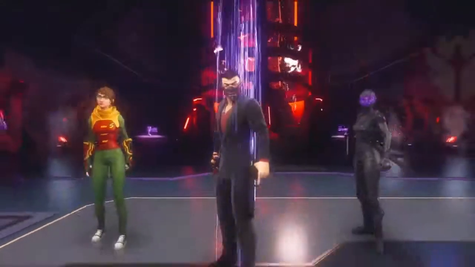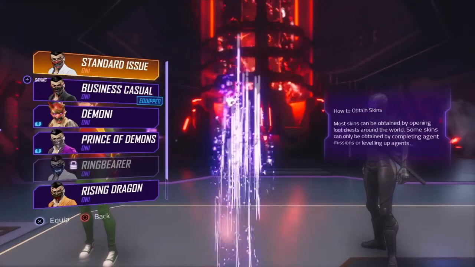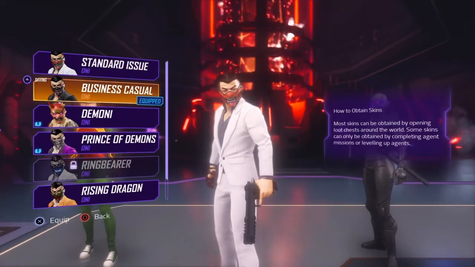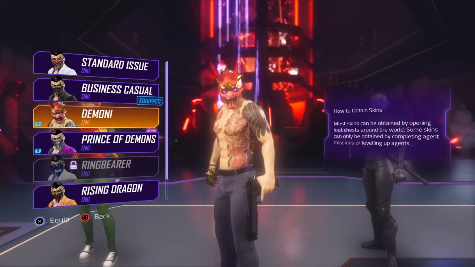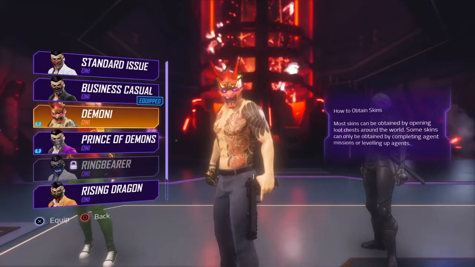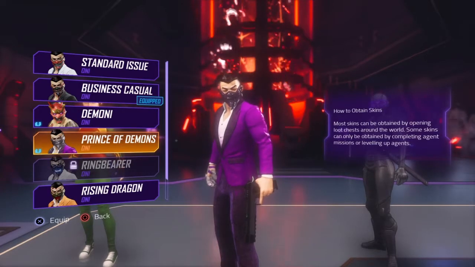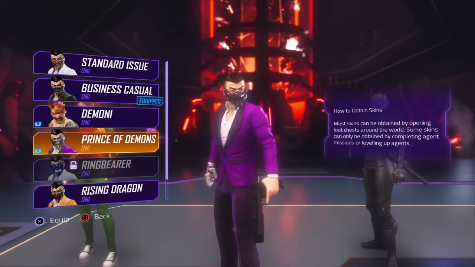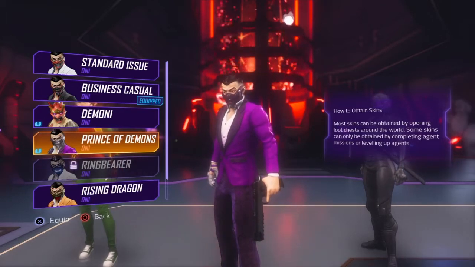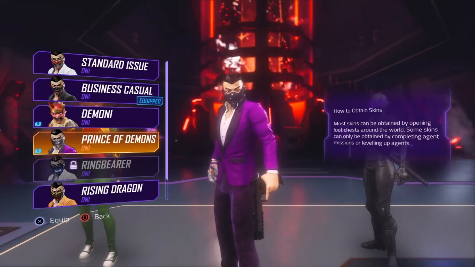And we got Oni. He's got a white suit. It's his original. He's got a black suit. He's got this demon one with the tattoos showing, which is pretty awesome. Prince of Demons. I want to say this is like Michael Jackson, like the King of Pop, because he's got sequins on his shoulder and his glove is like white chrome. But I don't know. Prince of Demons, you guys might know better than me.